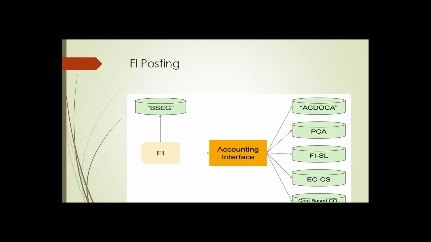But now when I'm saying all my line items will be in this ACDOCA table, which will contain all the line items of different submodules, then why am I saying that profit center accounting will be updated separately, special purpose ledger will be updated separately, consolidation will be updated separately, and cost-based COPA will be updated separately? The reason is ACDOCA till now supports only material ledger, account-based COPA, asset accounting, and all these old functionalities like classic profit center accounting, special purpose ledger, the old module of consolidation, and cost-based COPA, they are still untouched.